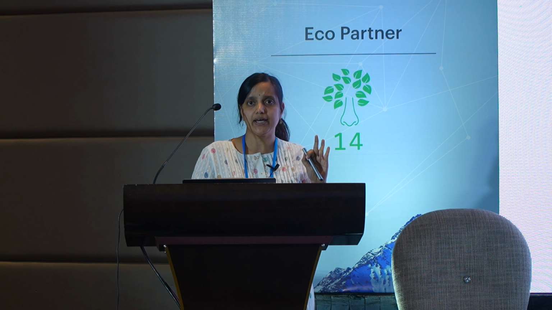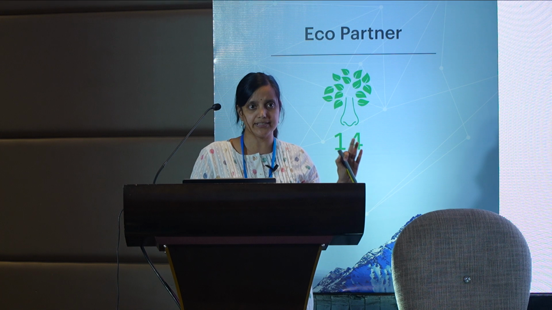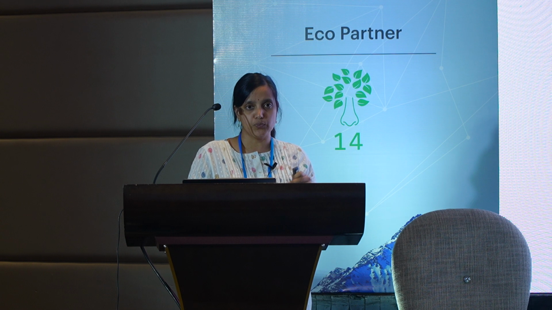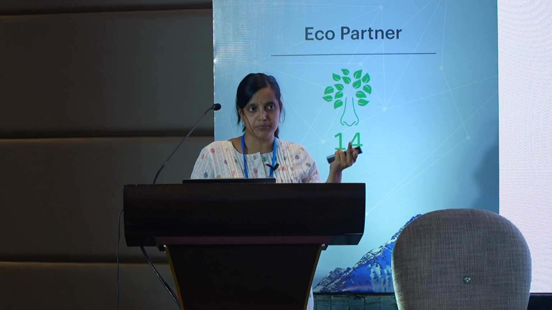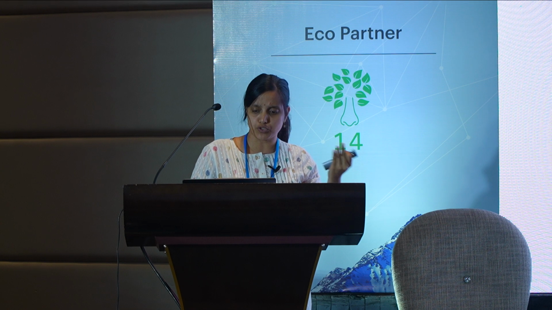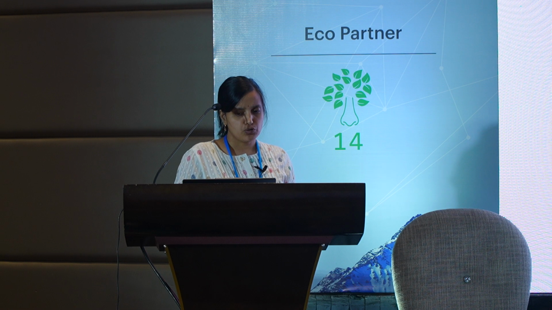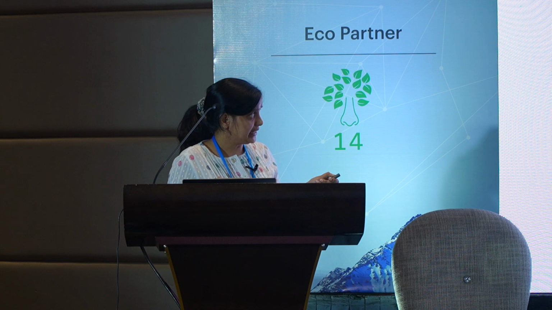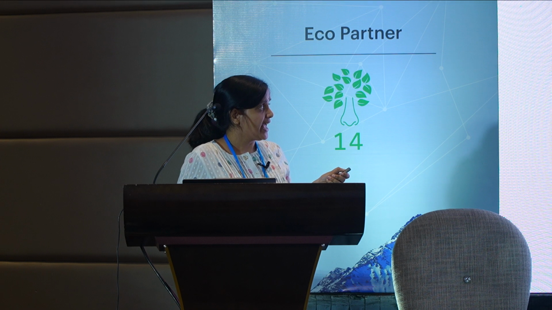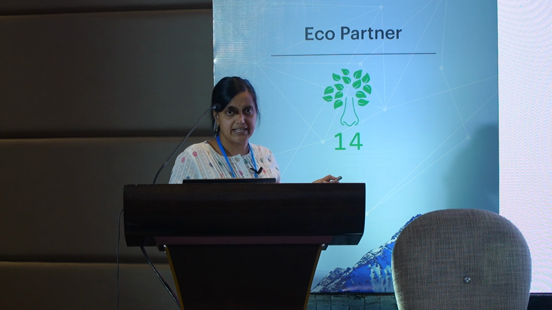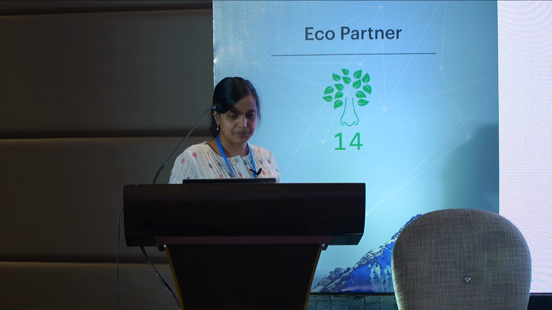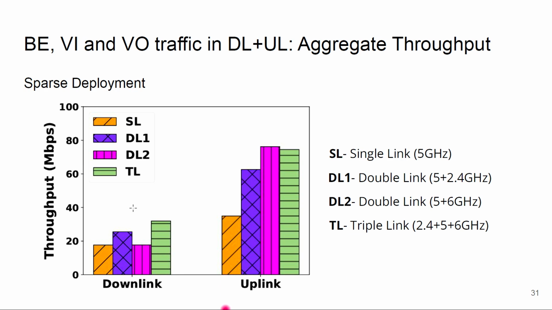Okay? I am no longer in an ideal channel, so it's a lossy channel, a realistic network, and we used a rate adaptation algorithm, which is Minstrel HT, and we have a loss model and a fading model. So I am going to talk about a result where we had 3 access categories, and it says parts deployment, about 10 stations are there, and the stations are doing DL plus UL. So same graph, throughput, downlink and uplink, I see that with multiple links the throughput does increase.